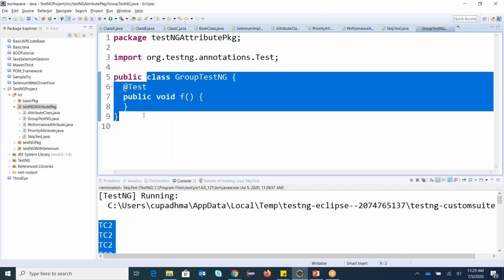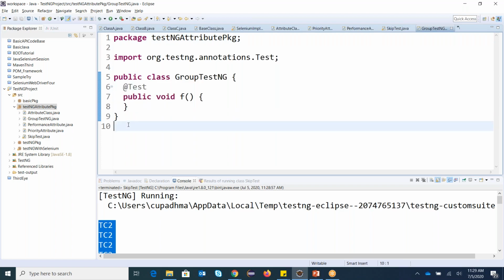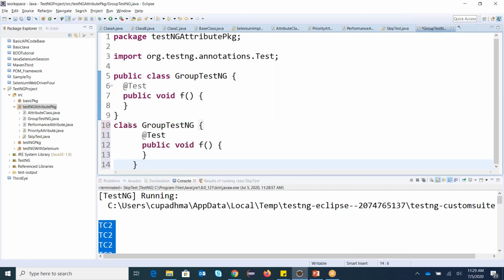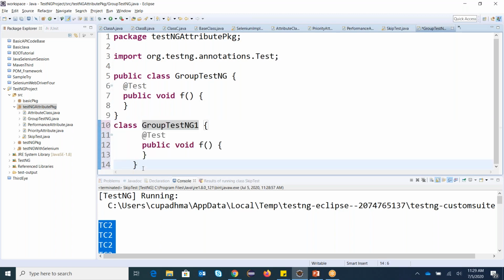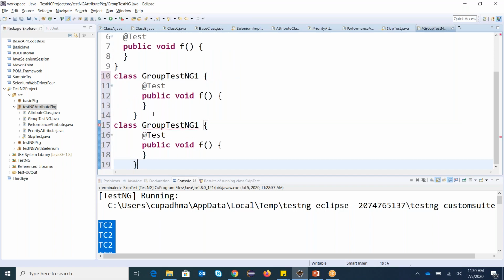Okay guys, I'm just using some Java concepts to save our time. I'm creating multiple classes within the same template. That's what I'm going to show you. No need to worry, just to show.